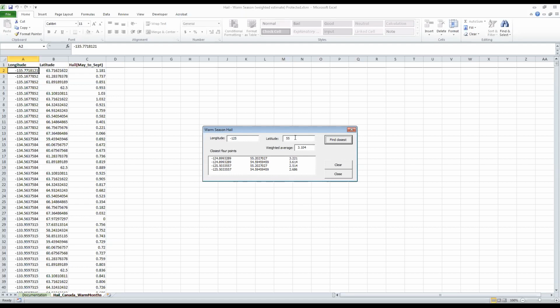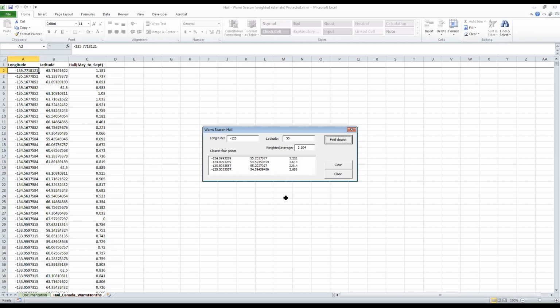So you get an estimate of the hail frequency for that spot. In this case, the weighted average is about 3.1 days of hail for the warm season. And the 4 surrounding grid points are 3.2, 3.6, 2.5, and 2.6. And you can do this for any location.